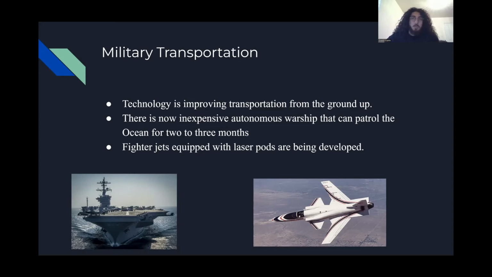On those warships, there are also tanks equipped with specialized cameras linked to soldiers' combat helmets that allow them to view 360 degrees with optical and thermal systems without exposing them to risks. There are also fighter jets equipped with laser pods being developed. And technology is only going to improve the forms of transportation as it evolves.